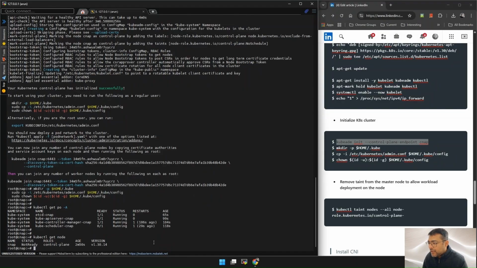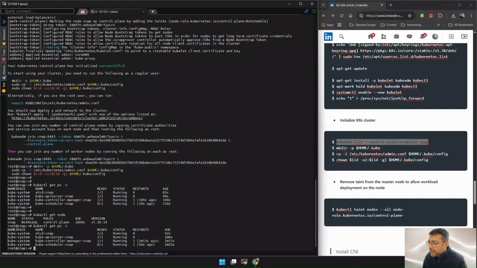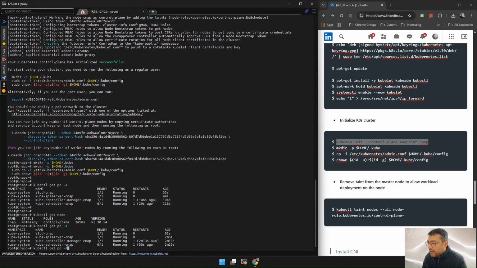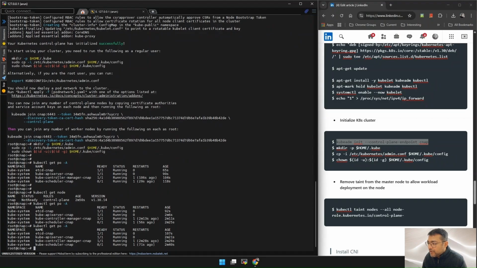The reason for that is the core Kubernetes services are not up yet. If we go back and check the list of pods again, there are a few pods which are still coming up, and then there is one CoreDNS pod which will try to come up, and it will remain in the pending state because of the pod network plugin which is not installed yet. So the next step is to install the pod network plugin.